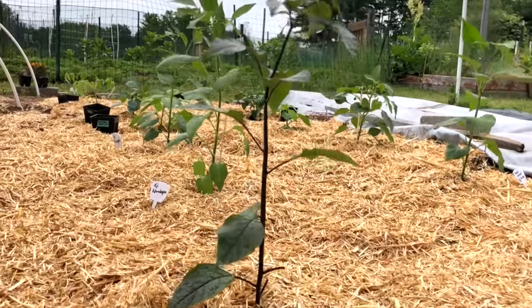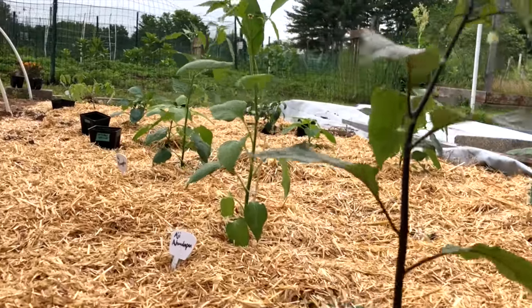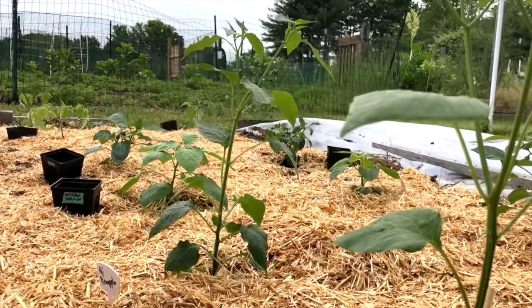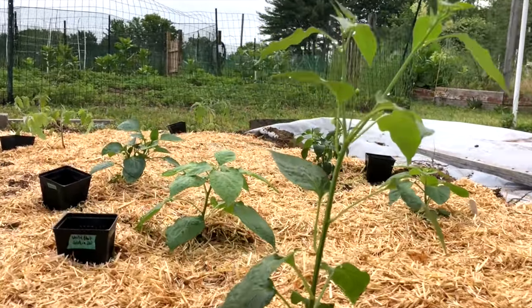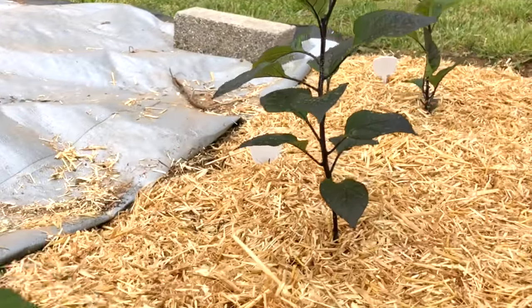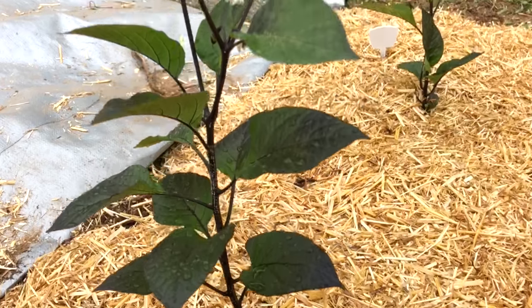There are many reasons to mulch. It's effective in a potted plant like this, though we don't always mulch potted plants since we hand water them for the most part. It definitely provides more benefit in a garden bed, raised bed, or garden plot. We mulch everywhere around the base of our plants and in the walking paths to avoid weeds from sprouting. And when you use an attractive mulch, it just gives the garden a better atmospheric feel.